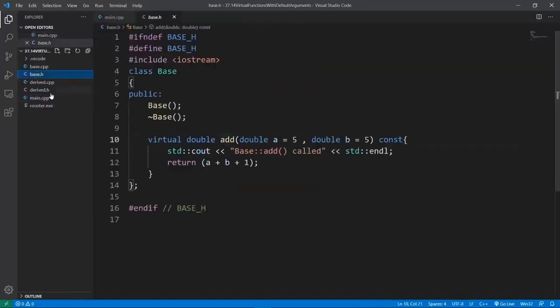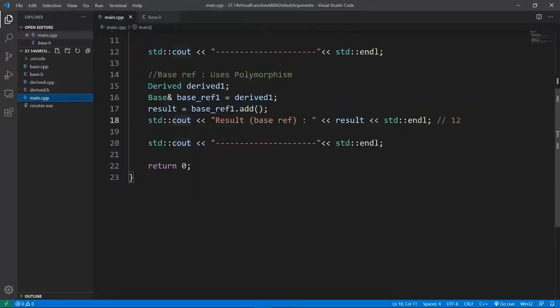I really want this to be super clear. If you set up things in a way that you are going to get static binding, then if you are going through a base object, you will call the base version of the add method and you will use the default parameters from the base class. If you happen to be manipulating a derived object, you will use the information in the derived class. The derived version of the add method is going to be called, and we are going to use the default argument from the derived class.